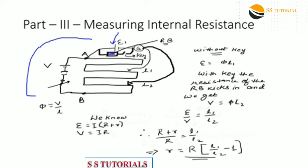Now, in case 1, we keep the key open. So when we have an open key, the EMF will be measured as a length L1. That means the galvanometer will show a null point at a length L1. So we will have the EMF as phi times L1. When the key is closed, the resistance box kicks in. And in that situation, we get the potential difference V as phi times L2, because now we have the null point at a new length L2.